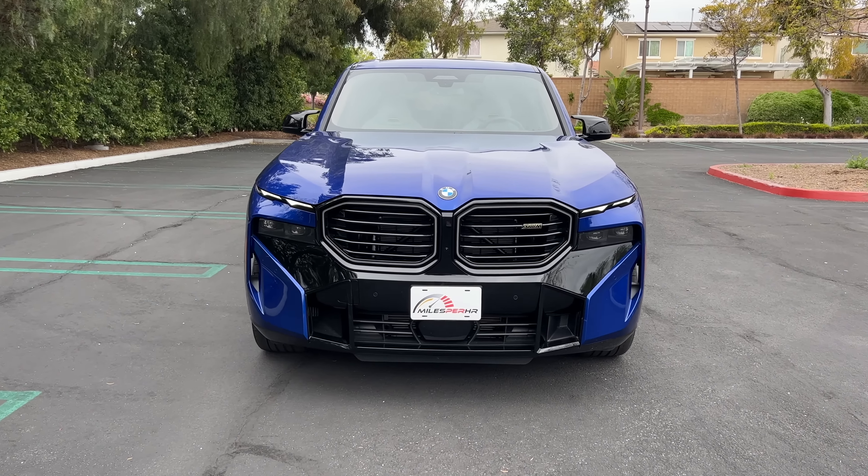Stepping back to look at the profile, this is in fact a large SUV. It shares its platform with the X7 but is a bit shorter, a little lower to the ground, and a little wider. Getting to the back — this is, for me, the most controversial angle on this SUV, because it's very humped, kind of like the last generation Honda CR-V. There are thin LED taillights and turn signals. There's another XM logo, not perfectly between the rear taillights, just off to the left. No BMW badge on the tailgate; instead you find them as decals on the upper corners of the back glass. That's above gloss black for the lower bumper and a stacked tailpipe design that looks awesome. The more I've looked at the full rear end, the more I like it — but I think what's controversial is it doesn't seem to go with the rest of the exterior design. Do you think this looks cool, or are they trying too hard? Let me know in the comments.